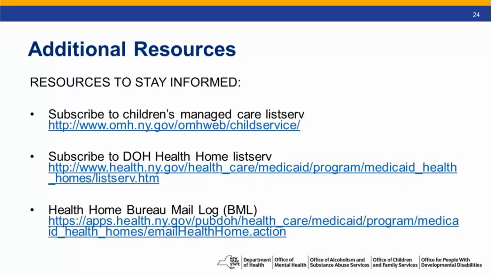You can't double bill. That was in our previous PowerPoints, our in-person trainings, as well as documents that are out there. The month in which you transition the child to health home, even if it's the last day of the month, because health home is a PMPM, a per member per month, you get the whole health home rate for the whole month, so you cannot bill your waiver rate. So the month you transition your child to health home, you will bill the health home rate through the lead health home that you're working with, and then you will bill your transitional rate based on the charts that were reviewed, fee for service. The provider does that direct billing. So that's a good clarification.